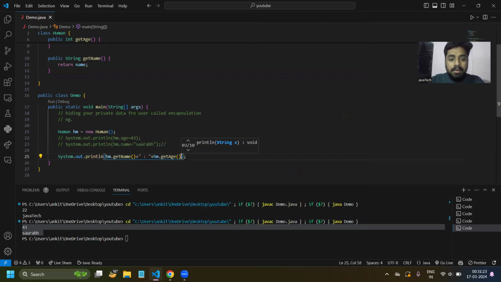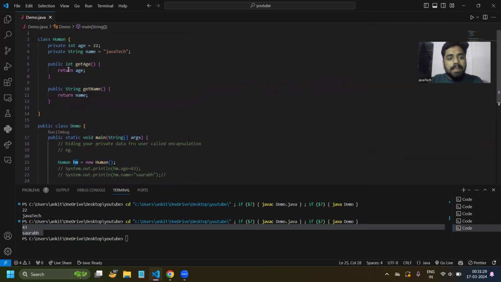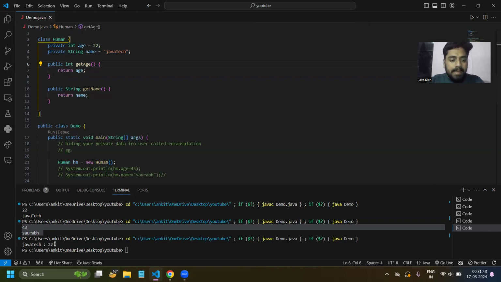So here I have just called these two methods, and now I am able to access the private data with the help of the methods of the same class. Just run it, and now see, I am able to access that data.